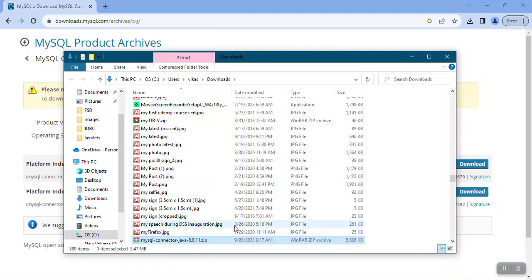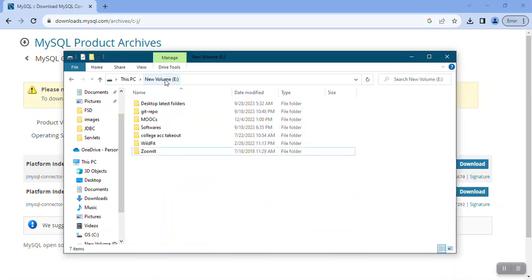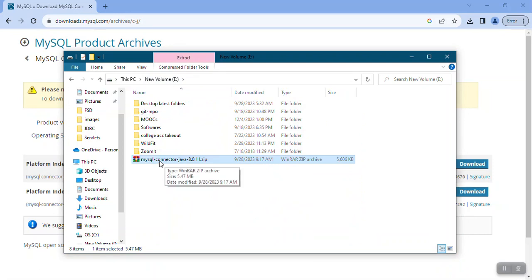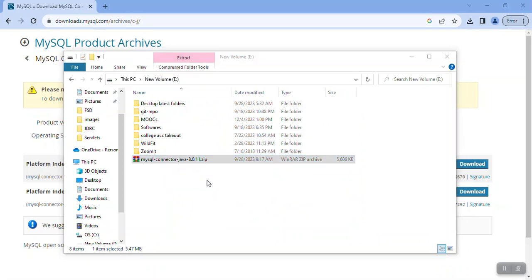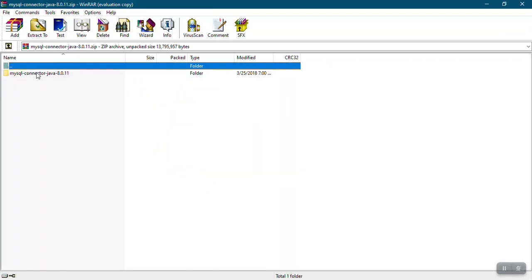I'm taking it. Okay, and I'm going to put it in some other drive. Okay, so I am going to my E drive and pasting it here, and here if I open this zip file, I'll be able to see what data is inside. It is having one folder inside.